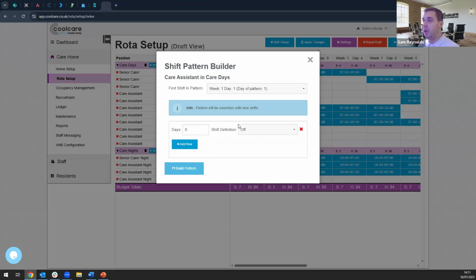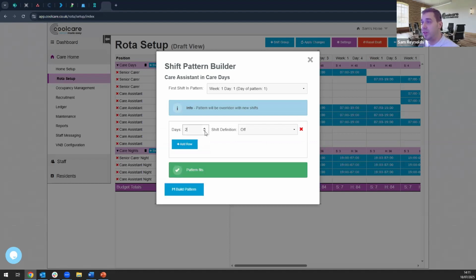And this shift pattern builder essentially works on a number of days on versus a number of days off, going back and forth on there to create the shift pattern that you need. So in my case, my rota here is a 2-week rolling rota, so I can build up to a 2-week shift pattern in there, and it can be whatever we need. So we can do it as something as simple as you need to, or as complicated.